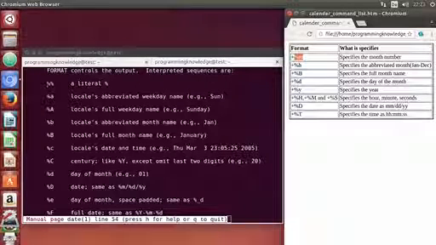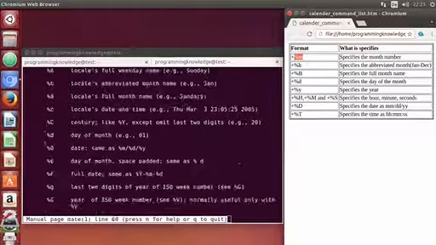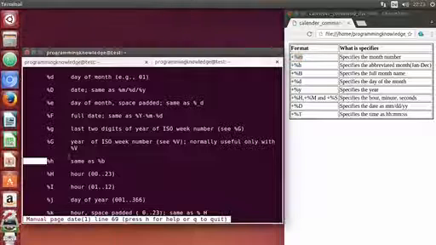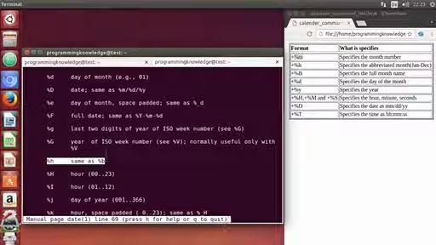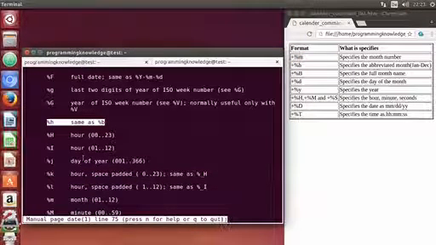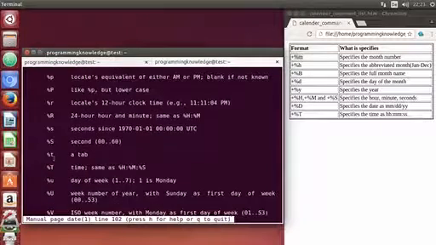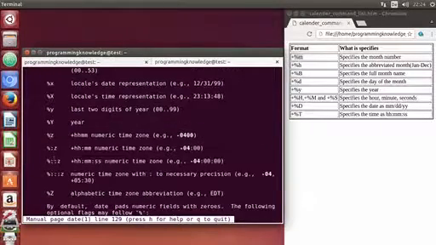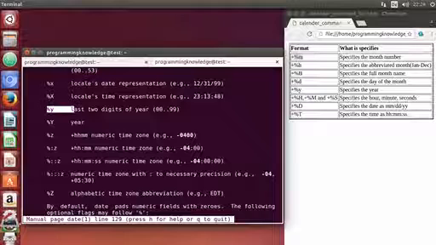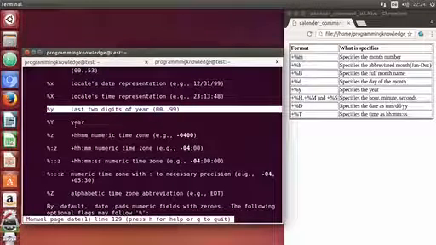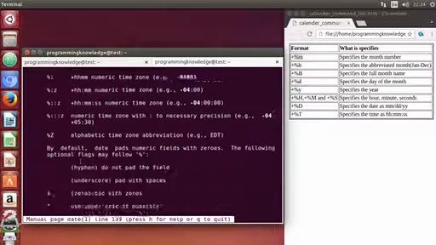And you can see all these small formats are listed here. So %h is the same as %b, and you can see hours, or you will be able to see y also for a year, and capital Y for year.